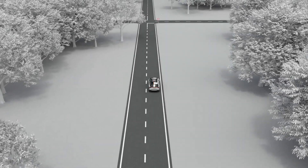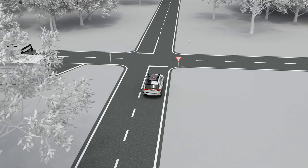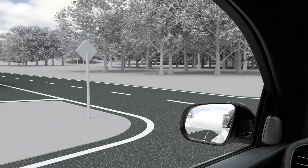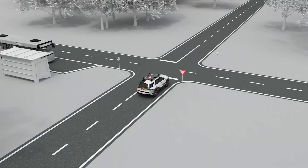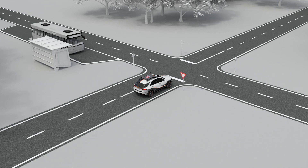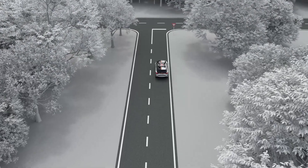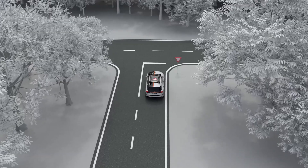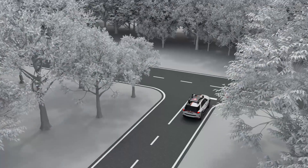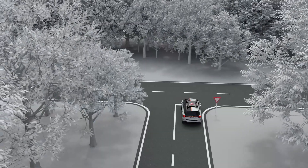The ESF 2019 is equipped with an active brake assist with extended functions. This can further reduce the risk of a collision with cross traffic when entering or crossing a road. The sensor system's wide field of lateral view enables the ESF 2019 to recognize cross traffic that is still obscured to the driver, or that is approaching fast. A visual pre-warning in the instrument cluster draws the driver's attention to approaching vehicles. If there is an immediate danger of colliding with cross traffic when entering or crossing a road, an additional audio-visual warning is issued. If the driver fails to react, the vehicle is slowed down or prevented from moving off, if this would inevitably lead to an accident.